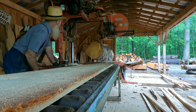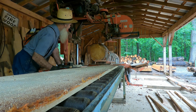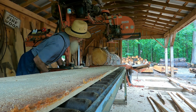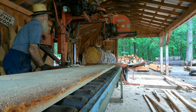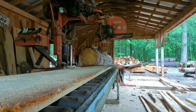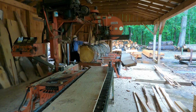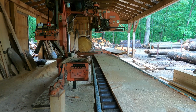So now he made 2 cuts, and now he put, see that roller that's under the log? He lifts the log up and checks to make sure there's no bark that got under the log on top of the bunks, and he sets the log down flat. Now he had those rollers up to make the other 2 cuts just enough to center the width of the log, the center of the log, so it was the same height at both ends. Now that he's got 2 cuts, he can make parallel cuts on the top and the other side, and he'll get a nice square cant out of it with the width of the log centered in that cant.